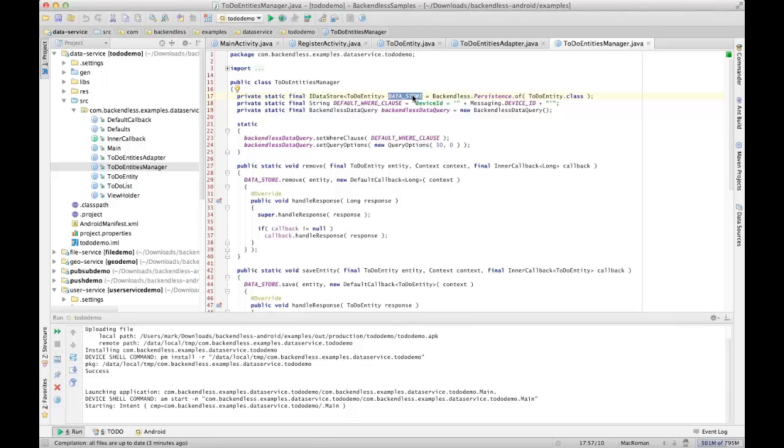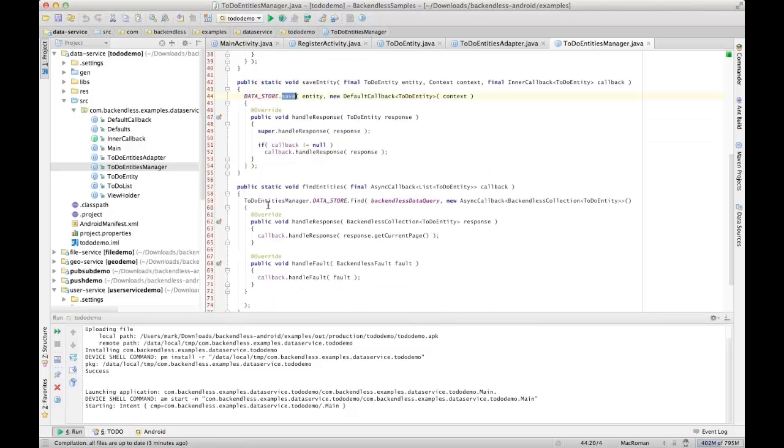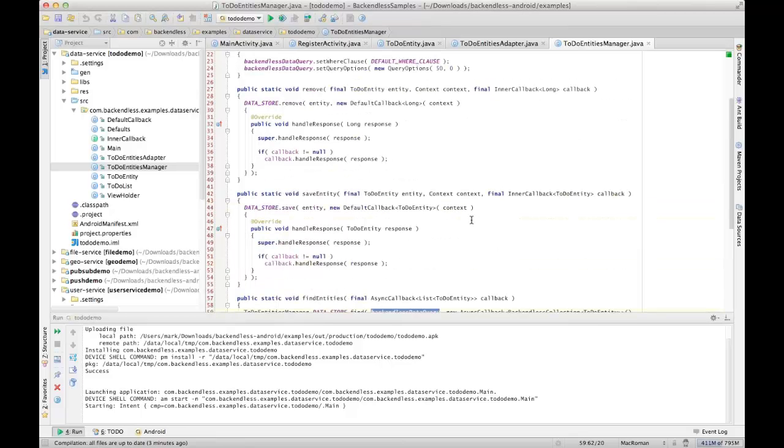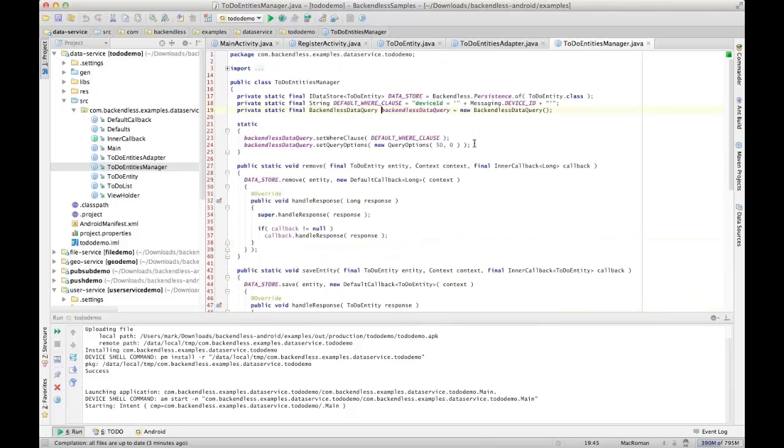First of all, notice that there is a ToDo Entity class, and instances of this class are mapped directly to this particular table. Notice that we have device ID, text, done, and object ID columns, and these columns are also shown right here. This table is going to be created automatically. If I delete this table and rerun the example, save my to-do item, it will automatically show up right here. So let's take a look at what happens when we actually get a list of all the records or update a record and so on.